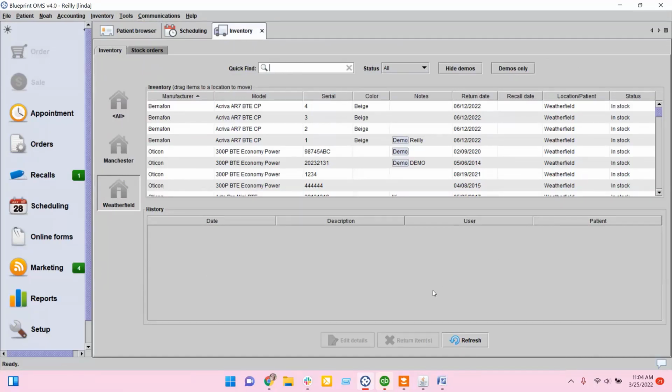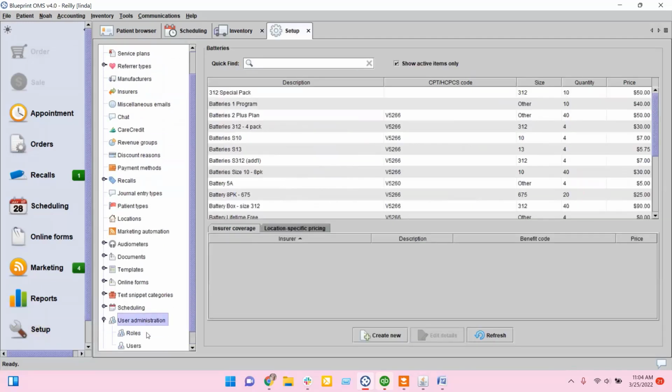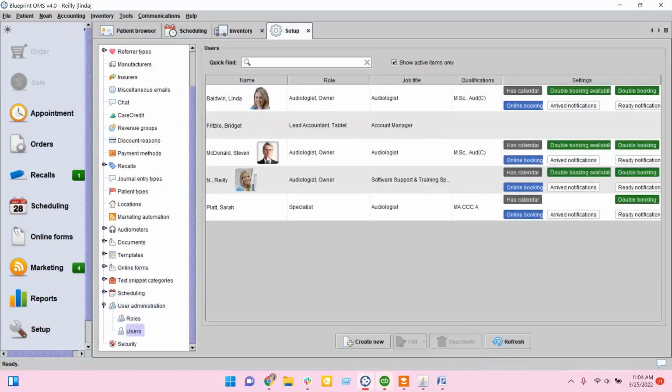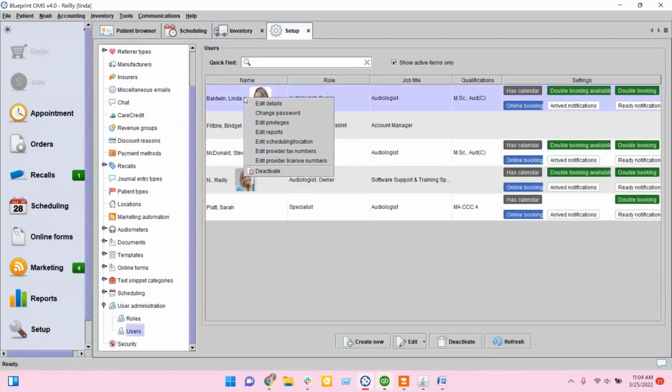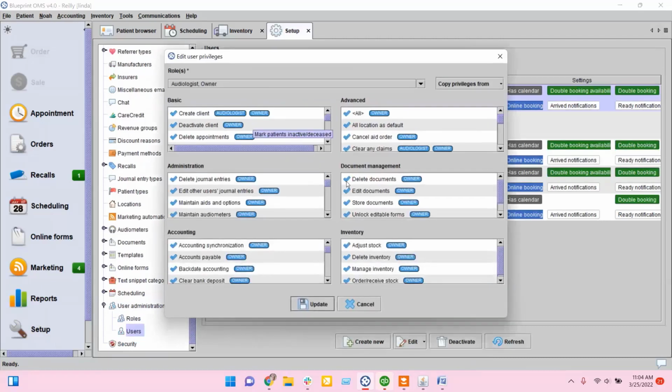There are a handful of different privileges that need to be granted to users in order to maintain the inventory. We can find those by going into the Setup menu, under User Administration and Users. If I right-click on a user profile and go to Edit Privileges, we have an inventory section here.